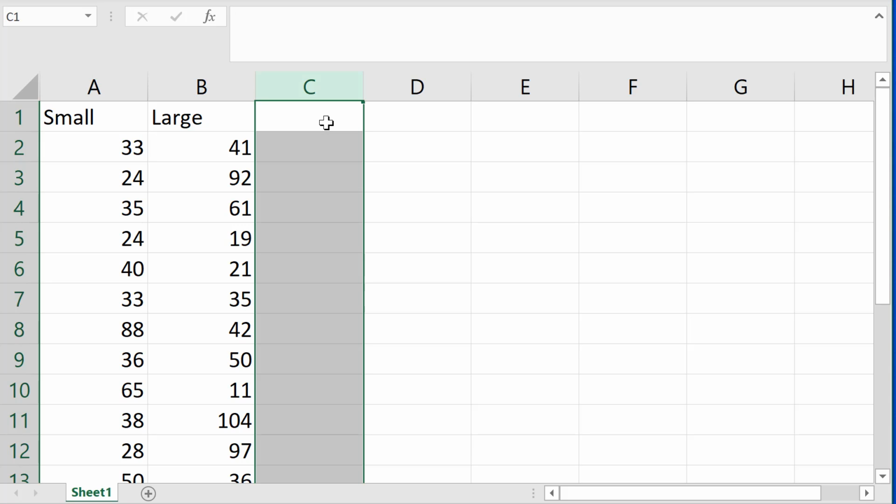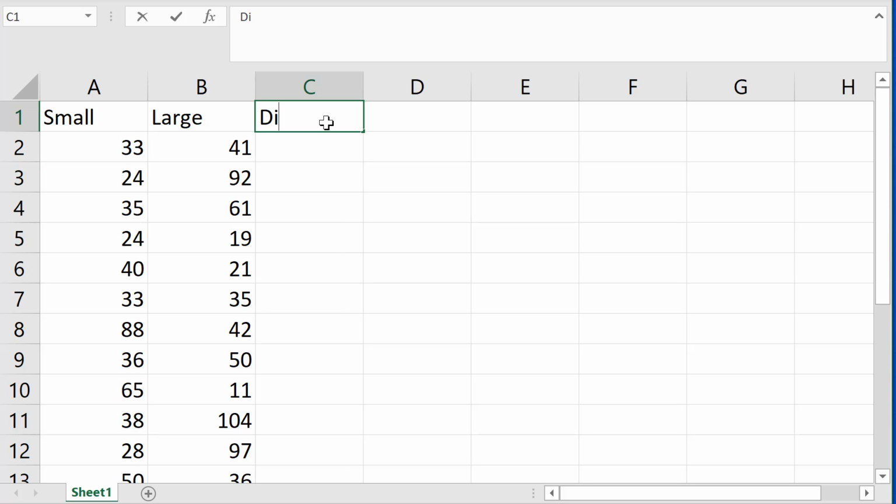I'm going to create a third column called DIFF for differences. And then I'm going to click in cell C2 here, so the first cell in the differences column. I'll type an equal sign to tell Excel to get ready for an equation. And then I'll click on the cell that I want to use in the equation.